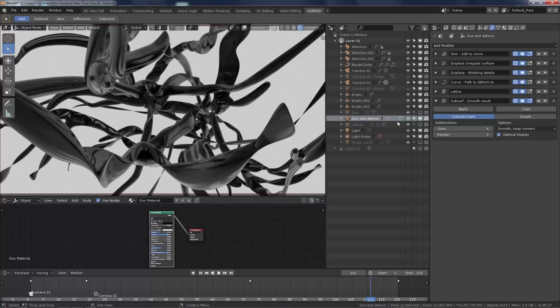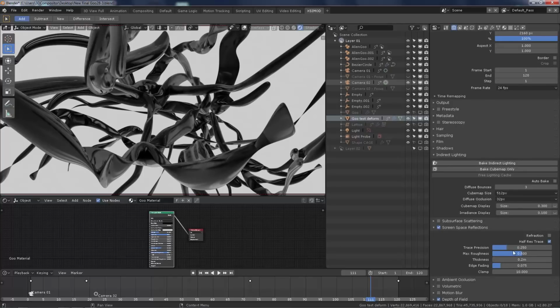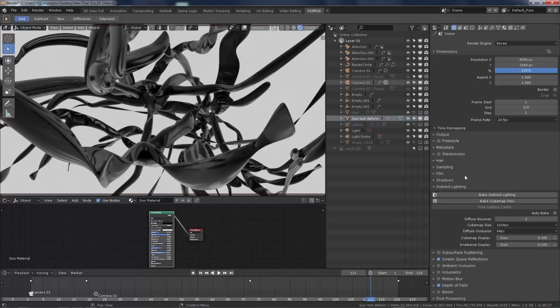And let's see if probably screen space reflection can help us some. But I really don't think so, because this is all a matter of how the skin modifier is working on 2.8. Let me switch this on to the highest values, so probably we'll get a better refraction. No. What about samples? No, this is for viewport. Yeah, it's sort of fixed some of the things.